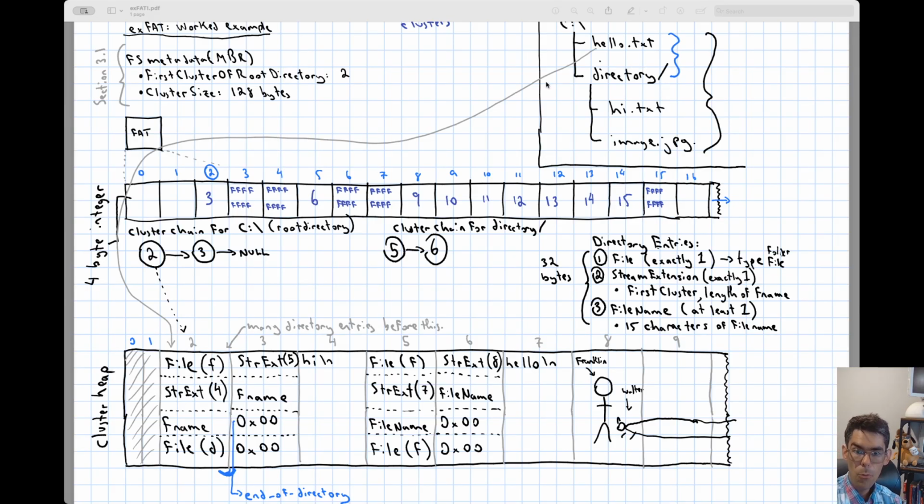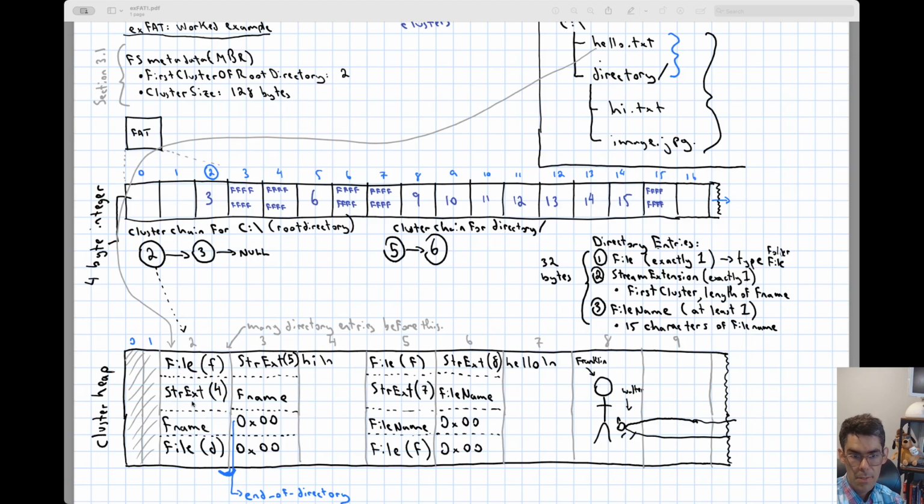If I wanted to open hello.txt from the root directory, I'm going to have to start at the main boot sector to find the first cluster of the root directory. I can completely skip over the FAT for now because I don't really need to know where the next cluster is yet. I'm only going to start working in the current cluster. And I'm going to start scanning through these directory entries to build up an entry set and find the entry set that has the file name that's equal to hello.txt. In this case, conveniently for us, it's the first entry set that we have here.